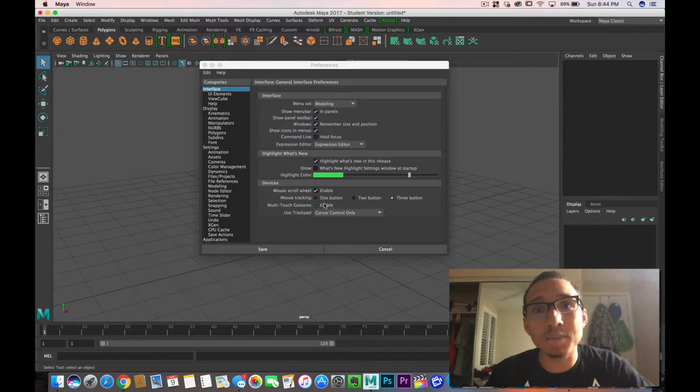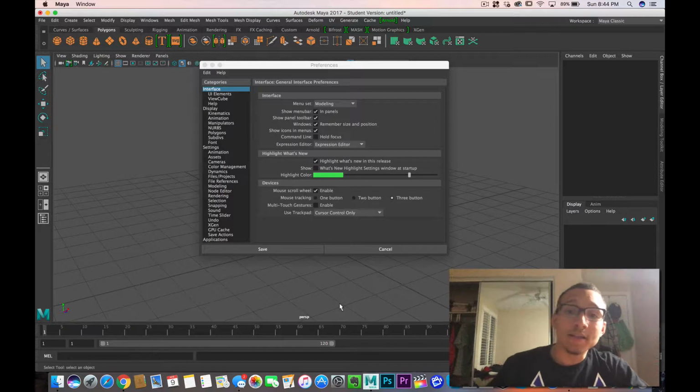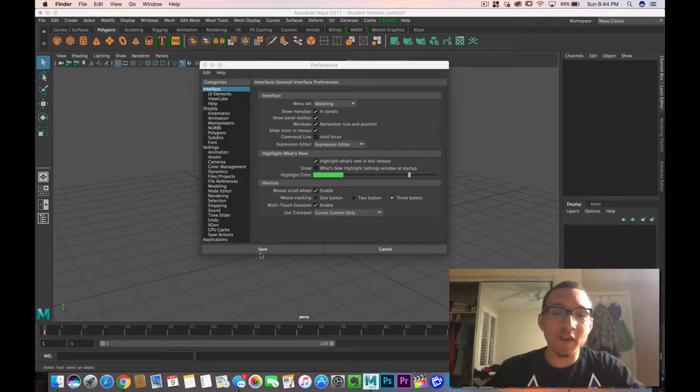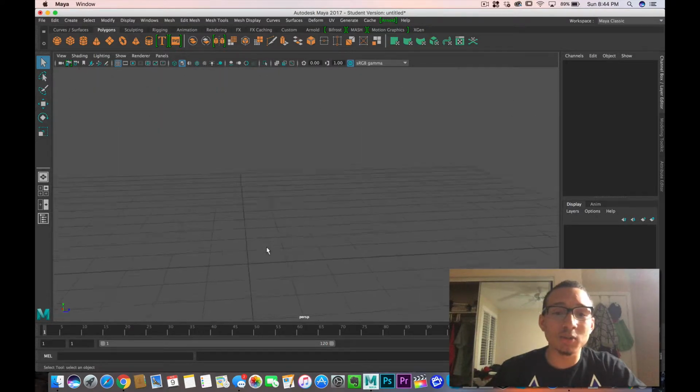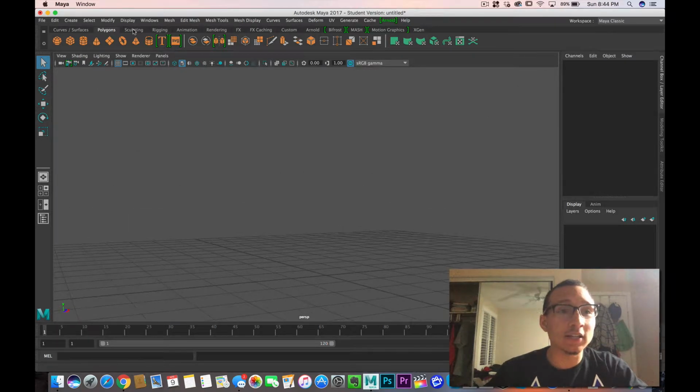You want to set that up as a 3-button. But if you have a Mac, like I'm with my laptop, the MacBook Pro, you can actually see, this was something I was having a problem with. If I check that, it goes and scrubs like this. This is annoying. It's not going to help your workflow. As you can see, it's kind of difficult to work around. You can try that out.